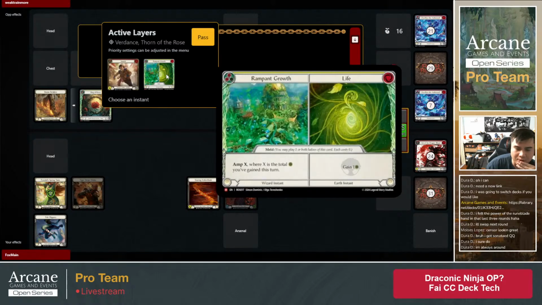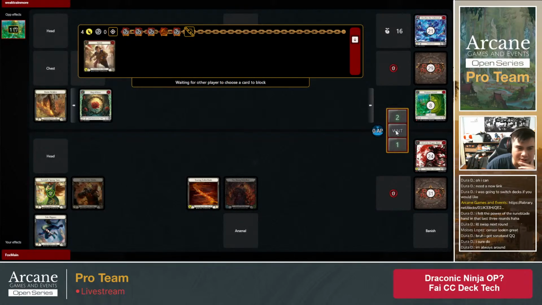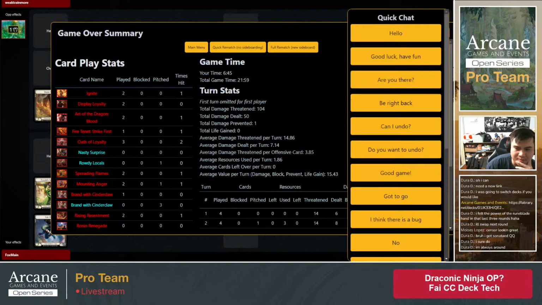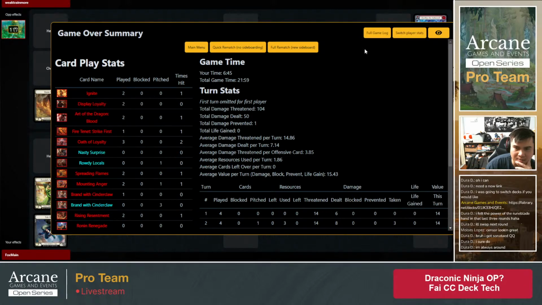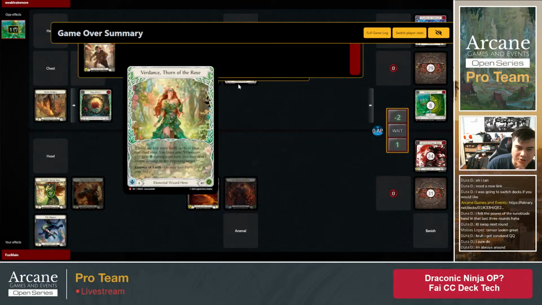Rapid growth. Do we lose? We lose, right? Because he... Wait, no, wait. I don't know how it works. It's not during his turn, right? So we win. Nice. It has to be during his turn. Well played. Good game. That shows how much I know about Verdant. Yeah, I think it has to be during your turn. Whenever you gain health during your turn, it pings you for 1.